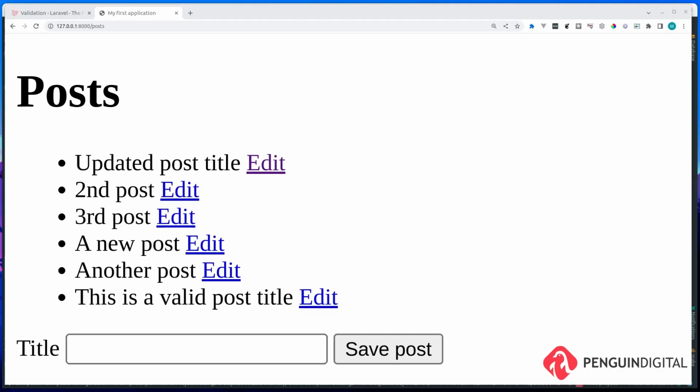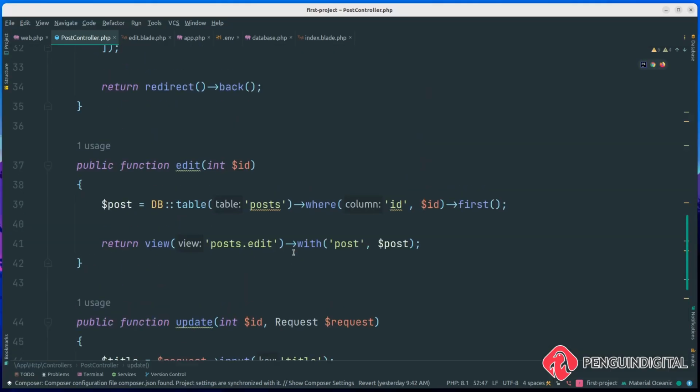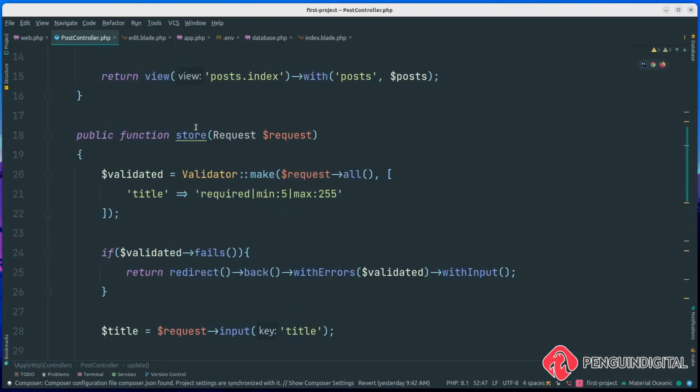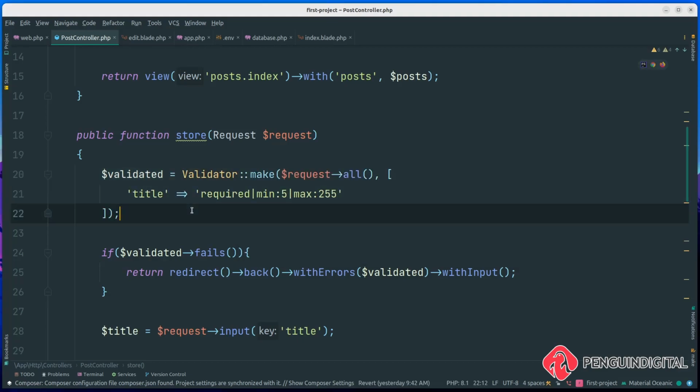Okay, in our previous video, we were updating our post title, but currently there's no validation on that post title, so we could pass anything into it. Now, as I mentioned, the validation is exactly the same as what we've done on our store method. So we could just copy this down into our update method, but copying code is bad. Every time you copy code, you've then got to maintain it in every place that you've copied it.